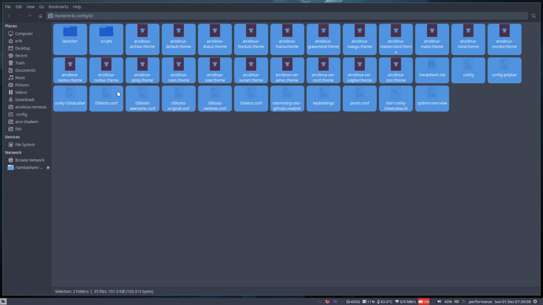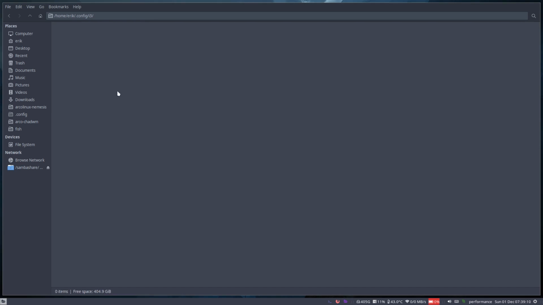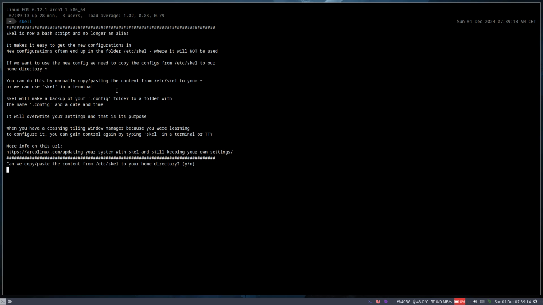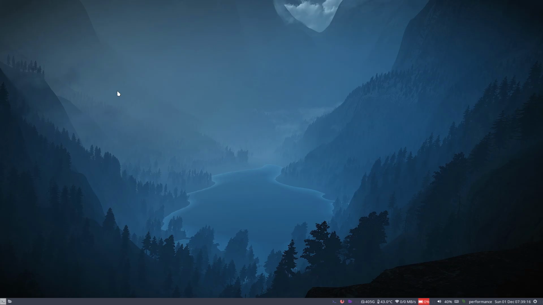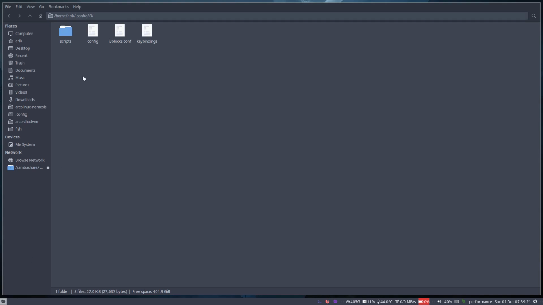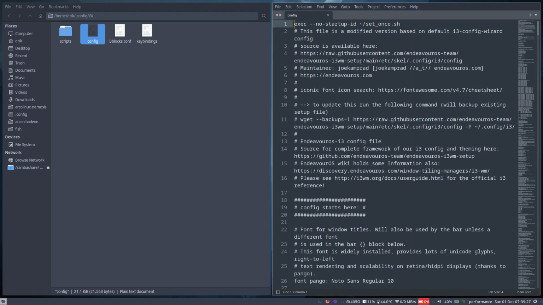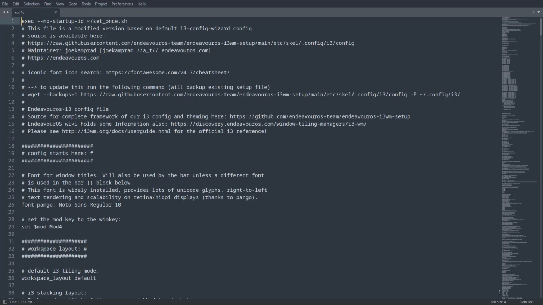If you really want to know, delete everything and skel again. Skel again is this thing. Voila, kill. Go back here. This is the i3 from EndeavourOS. That's it. That's what you need to read. Config. Open it up. Sometimes it helps.